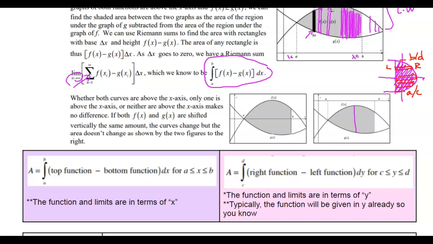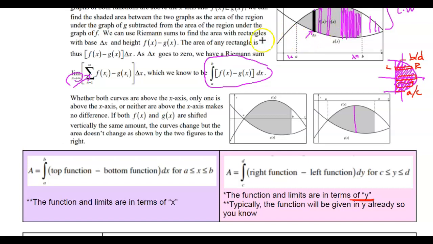This is if your function is basically already given to you in terms of y. There will be functions that you can't isolate for y, so you need to be aware of this process. We'll use it again in volume, and it doesn't happen that often, let's say 3% of the time. Typically, if you're going from x values and your functions are in terms of x's, you're going to use x's. You would use y's if they give you a picture or a function that's already in terms of y, or they want you to set it up in terms of y.